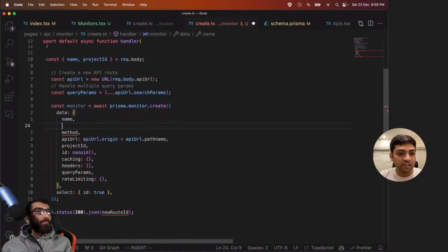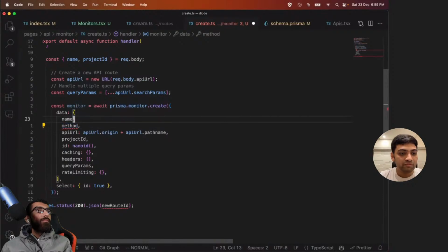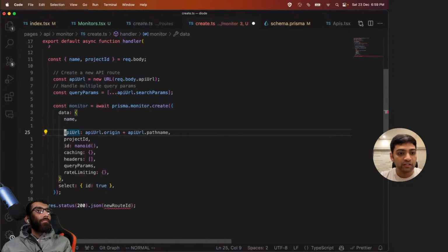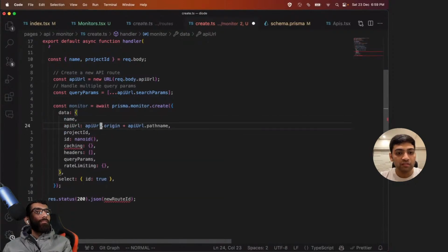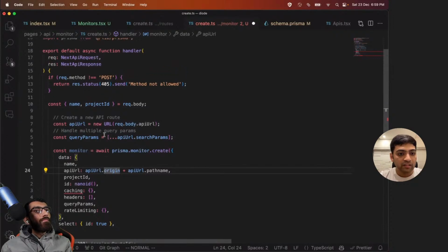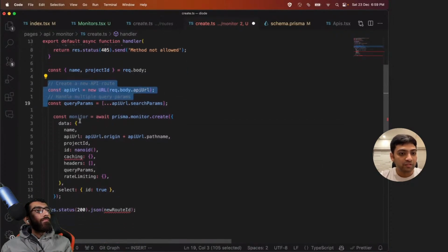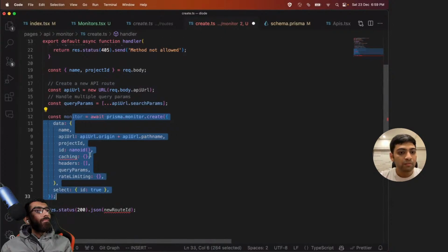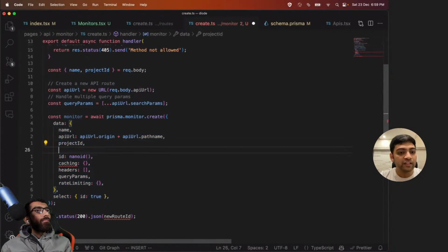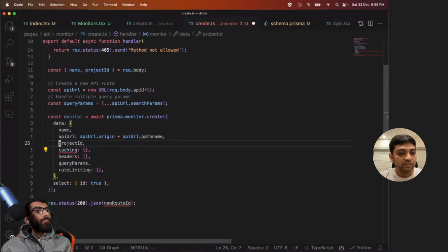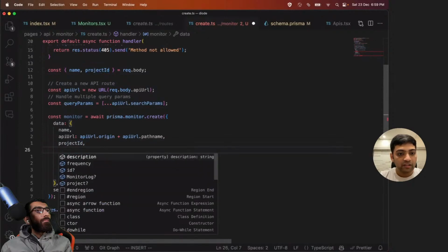And now I can specify name. We need method. No, we don't need method. API URL we need. This is already set up to apply query params as well if it's there. Project ID is fine. We'll auto generate the ID, so we don't need to pass that.